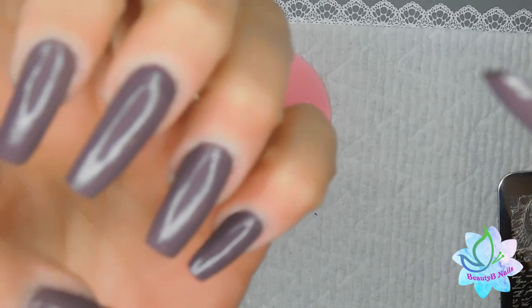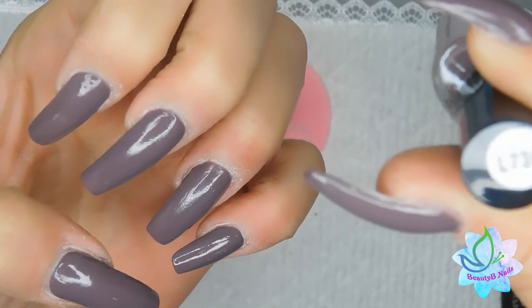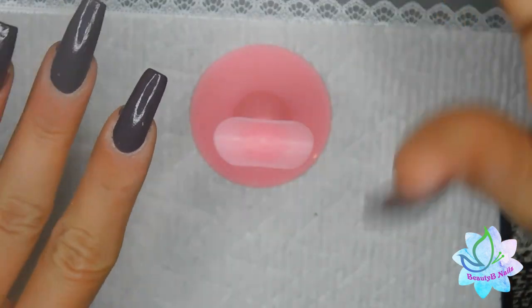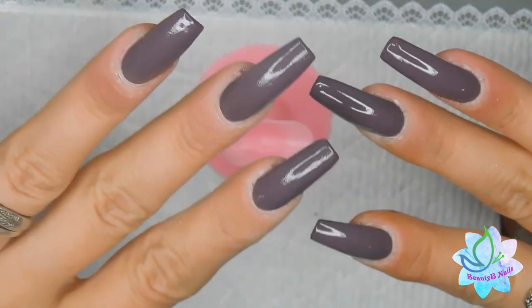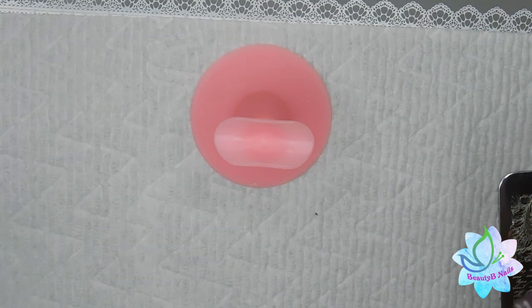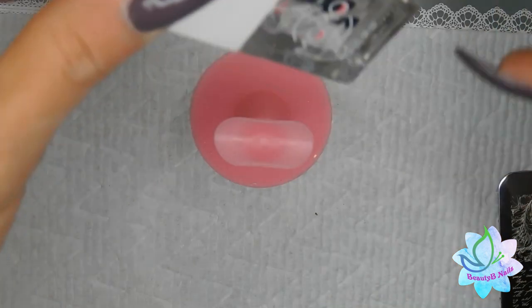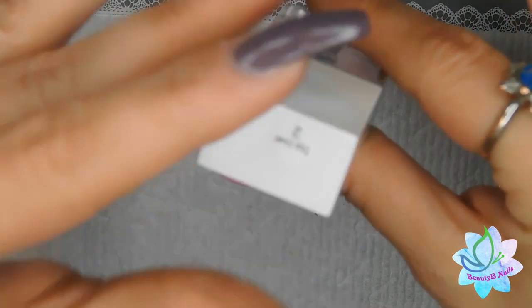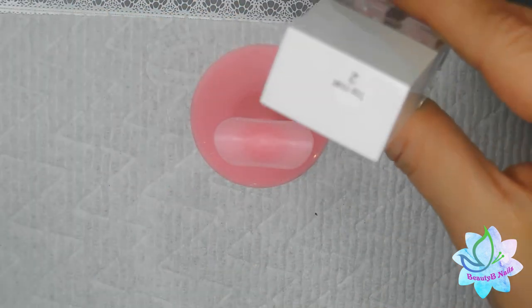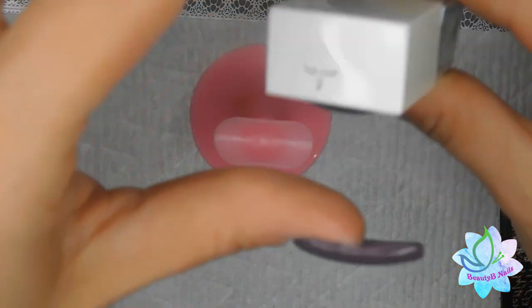So that one is L730. Very pretty. Laid very good. I mean, very pigmented. First layer didn't seem like it was going to be as pigmented, but the second coat was definitely full coverage. And now I am going to apply one layer of the Momo top coat, which is this here. Momo, and it is already dry, guys. I'm kind of freaking out because I was not expecting it to dry that fast.